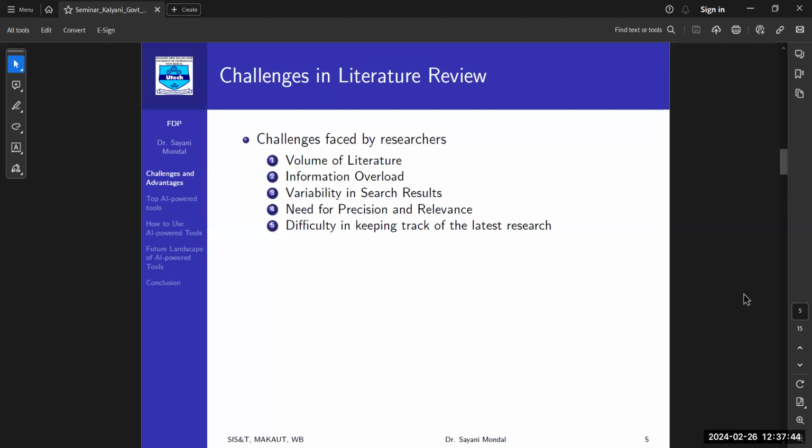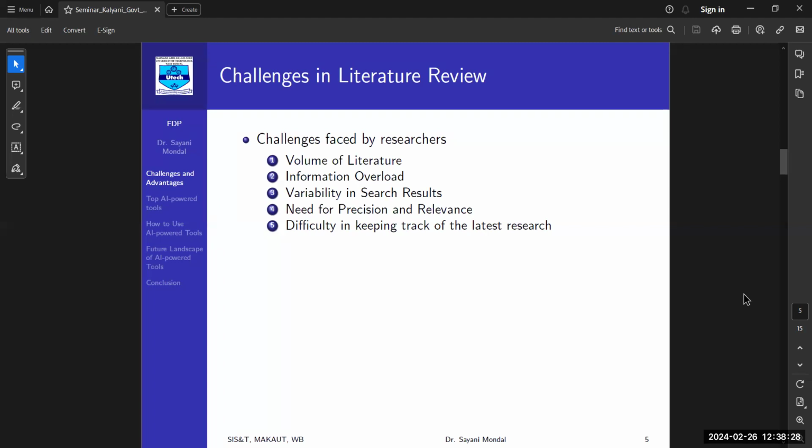If we jot them down, the first is the volume of the literature: extensive works are being done, they are now on digital platforms, and we can access them. Next, with this huge amount of literature, we get confused about which are the connected papers, which are the more relevant papers that can be followed, and where and how to find those papers, which also need to be more precise in their relevance to the topic we are working on. And last but not least, is keeping track of the latest research being done by other researchers.